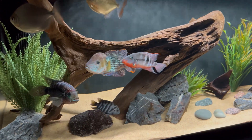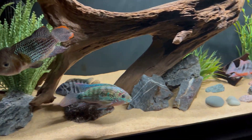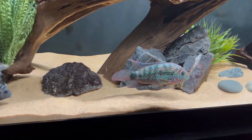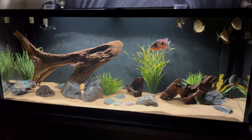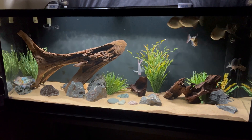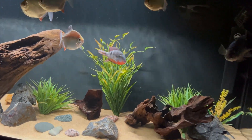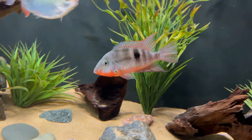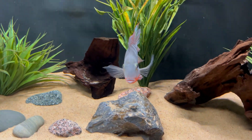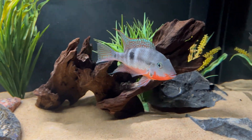So here is the current 110 gallon aquarium. As you can see, the tank looks a lot different than a year ago. I was able to add a few more taller plants to contrast with the rock and driftwood scape. This also helps with line-of-sight breaks to deal with aggression. The new fish have done great in the new setting. The Firemouth was about half the size of Joker and Jack when I added it, so I was confident that even with its increased aggression, the bigger fish would help reduce it. And I was wrong.